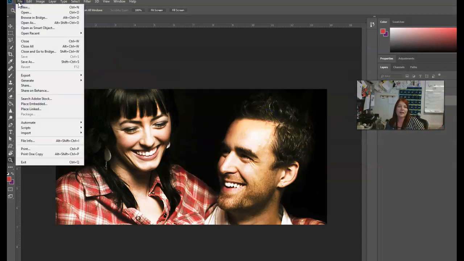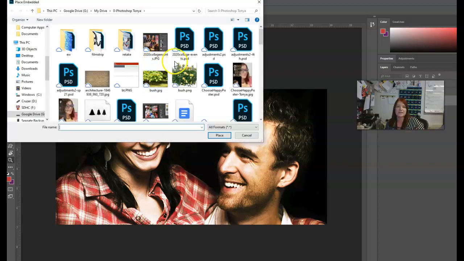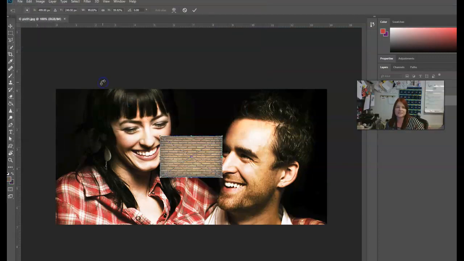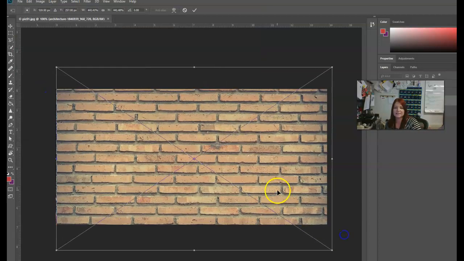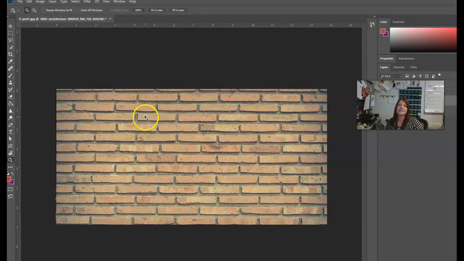It's File, Place. Let's pretend it's this wall. Then I hold Shift from the corner and size this out. Now this is exactly the same size as theirs, but it doesn't have them on there.